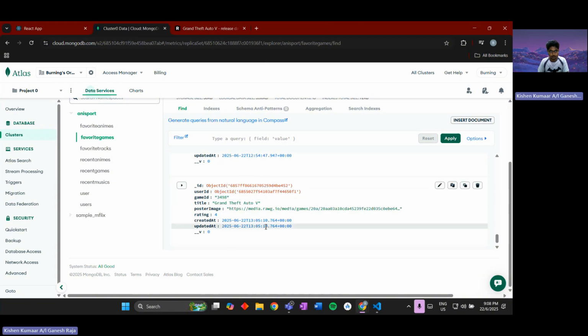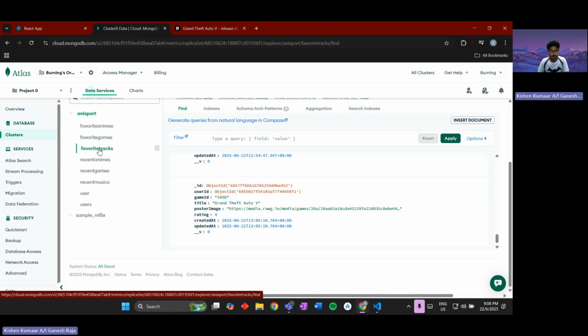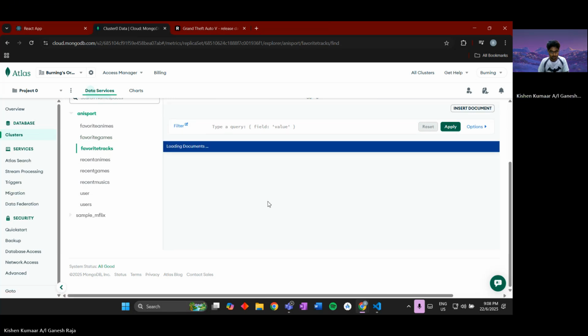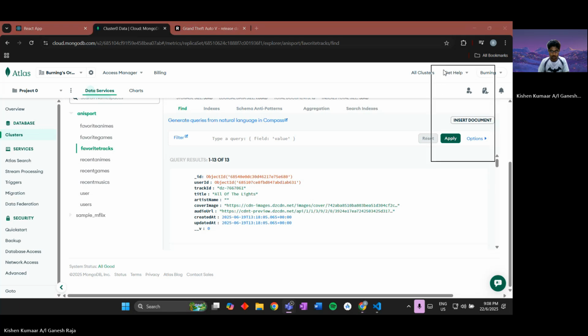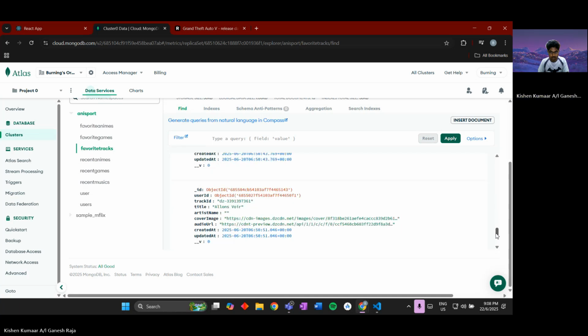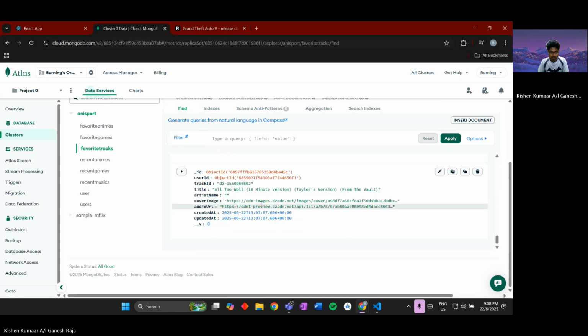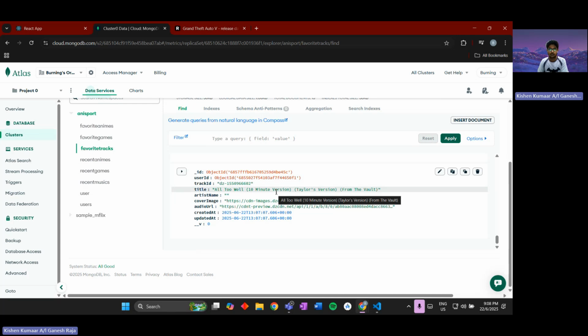It's shown here. And let's go to the music, favorite track. Under favorite track, as you can see, All Too Well, the 10 minute version, Taylor Swift version. This one will update from the database.